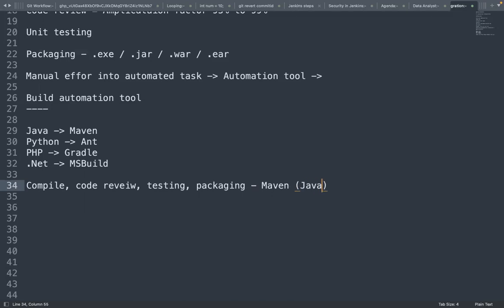You know, right, Jenkins is built on top of Java. In the same way, Maven is also built on top of Java. If you ask me which company provides Maven, it is Apache. There is a foundation called the Apache Foundation. That Apache Foundation company is giving us this Maven.